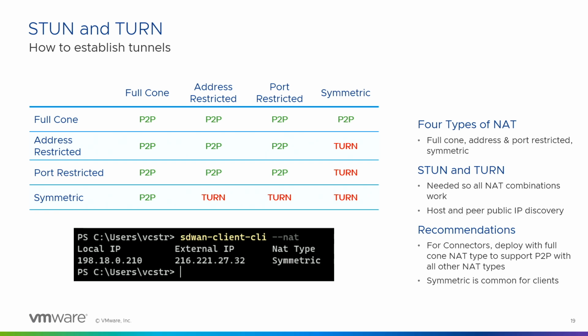We have exhausted public IPv4 space. Not everybody gets their own individual IP. That vision never came to fruition. So we have NAT. We have full cone NAT, address restricted, port restricted, and symmetric. If we look at the rows and the columns, imagine that's an A side and a B side to the equation.